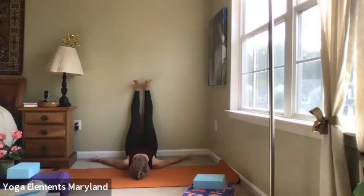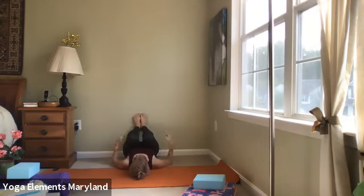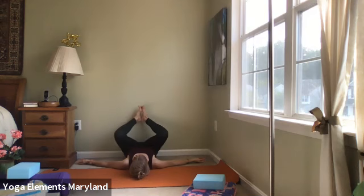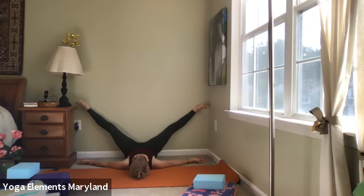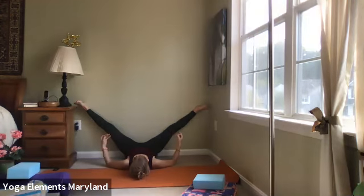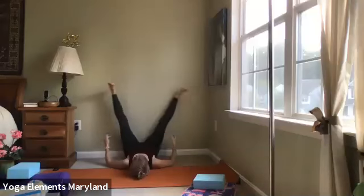You have options. You can stay right here if this is good for you. You can also bend the knees and just let the soles of the feet touch, almost coming into a place where you could wrap your arms around the shins. You could keep your knees bent and let the soles of the feet touch to allow this to be a hip opening. And you could also take the legs wide, still letting the heels connect so they hold up the weight of the legs. But you might find that you can have a bigger, wide-legged opening because you're not holding up the weight of your spine. So just tuning in and seeing what feels right for you. You want to have as little effort as possible.